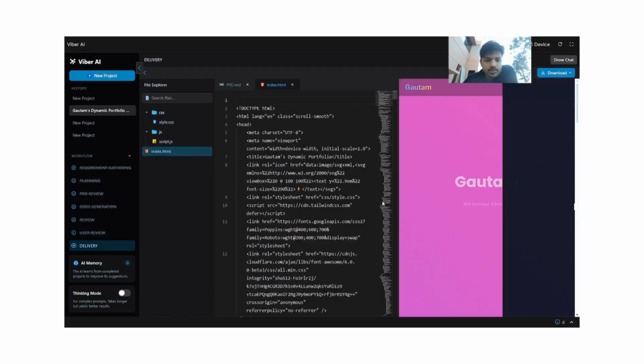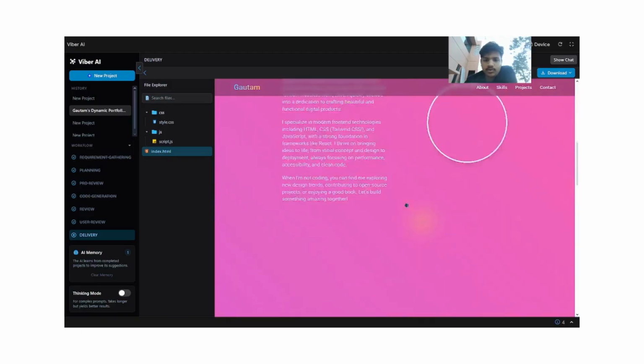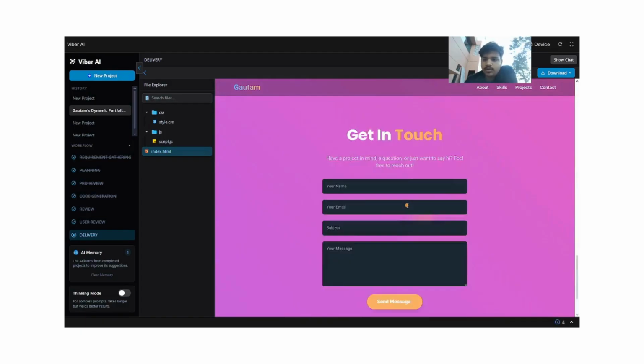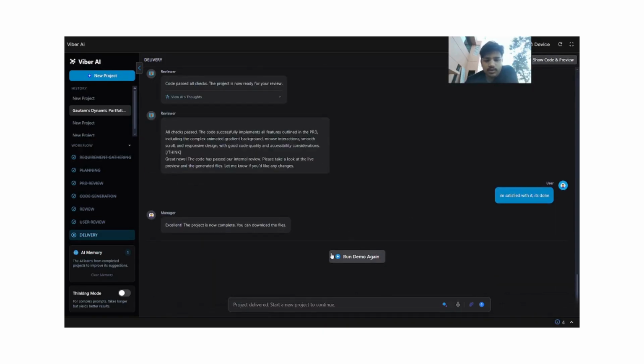Now it's going to complete the project, and this is how the project looks. Let me show you the preview of it. This is only the preview of the project. As you can see, it has done all of this. It'll create its own images and everything. This is the layout. Let's go to the chat, and this is done, and now you can make a new project.